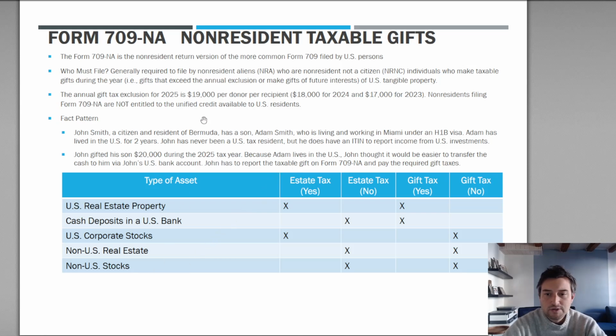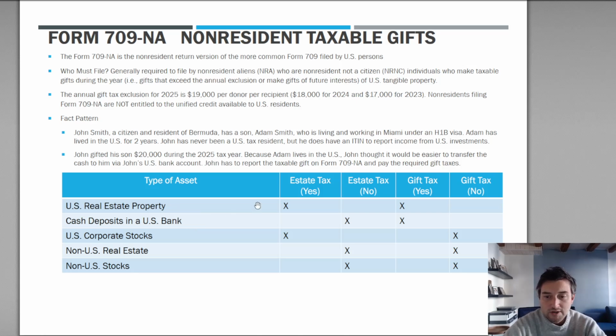Now, what transfers are subject to this issue? It depends on the type of asset. So I've got a short list here of some of the common ones. It's not a comprehensive list, but these are the big ticket items that I always see people mistakenly mixing up. So U.S. real property, for example, is always a big one. So this is U.S. situs real estate. So it's real estate that's physically in the United States. So when you have U.S. real property and you transfer that to somebody, it is subject to the non-resident gift tax.